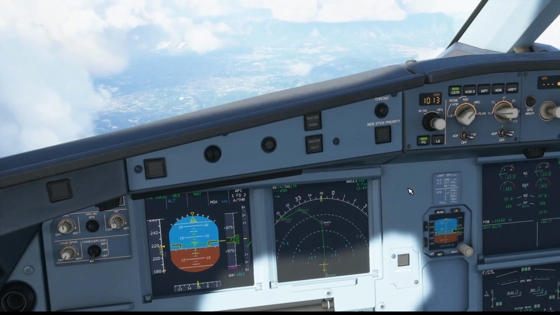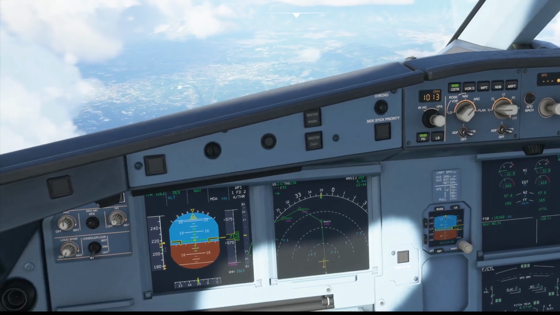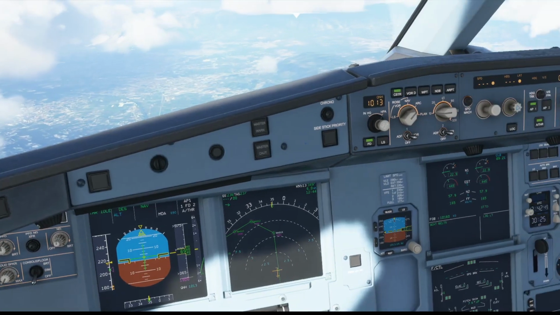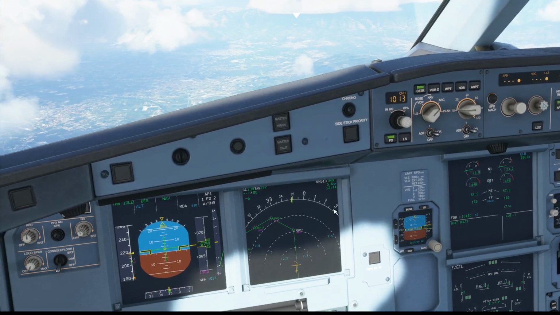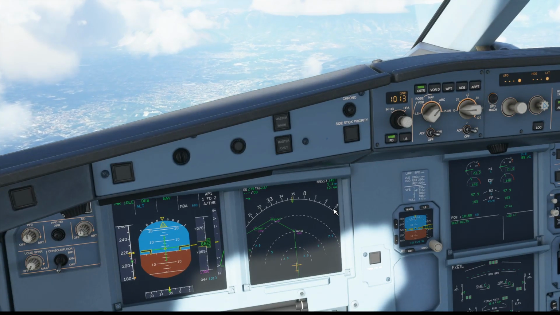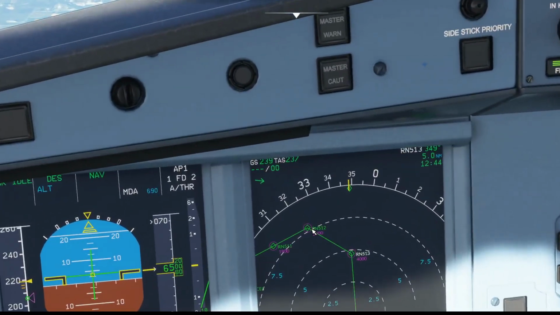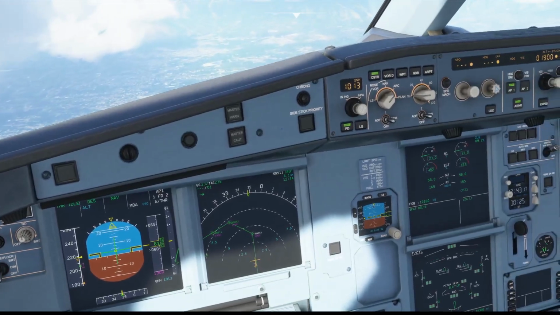Okay, so what we are going to do, unlike an ILS approach where as you're turning to line up with the ILS and you sort of intercept that ILS beam, as you're waiting to intercept the ILS beam, you would arm the approach mode and turn that on. We're not going to do that with an Rnav approach. What we are going to do is wait until we are headed towards our final waypoint before the runway, which is this RN511. So basically, once we've passed RN512 and headed towards 511, that's when we'll turn on the APPR mode.